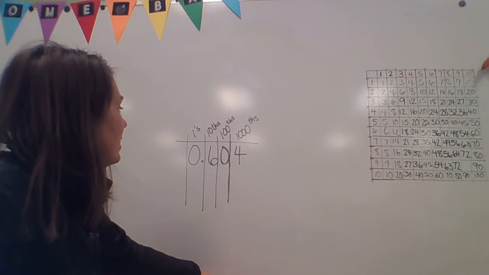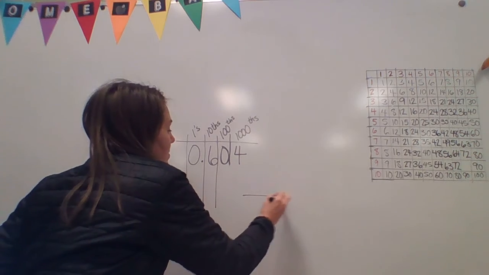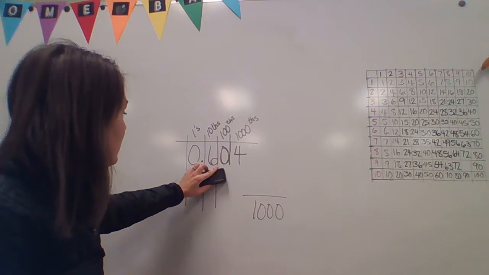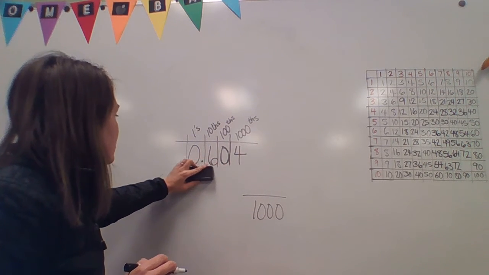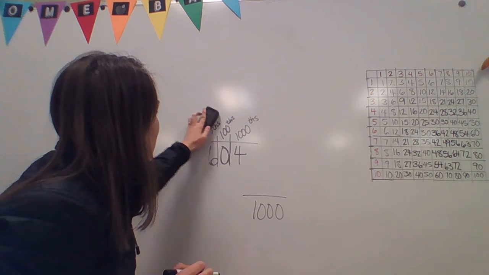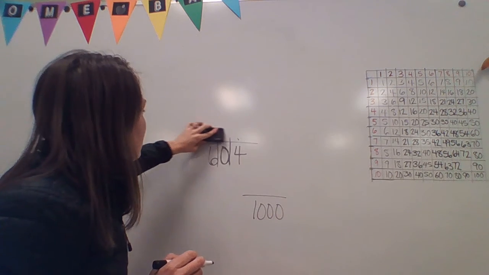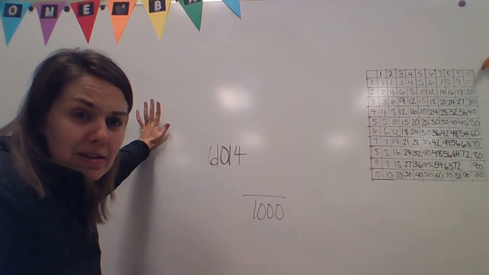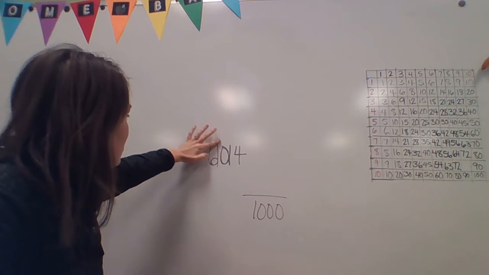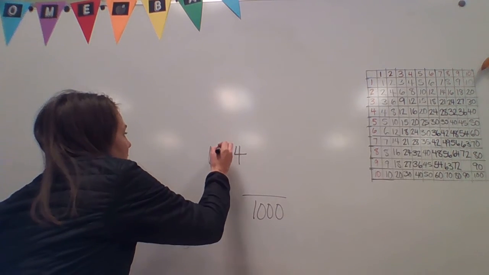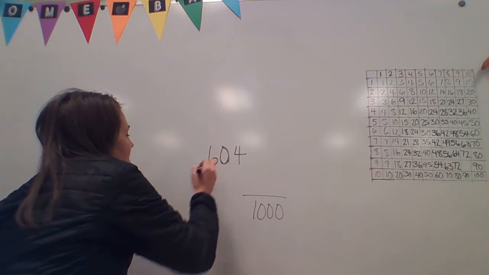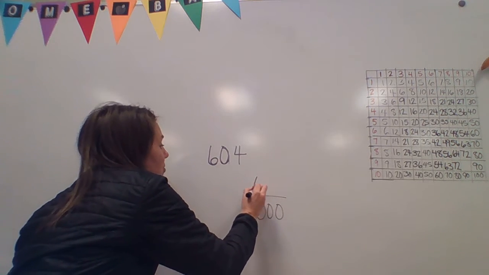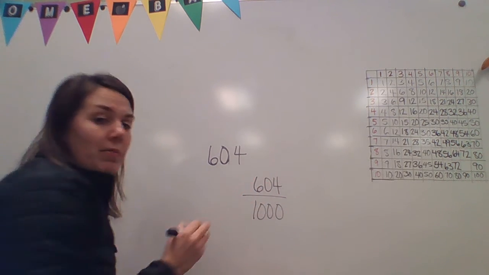So now that I know that we're talking about thousandths, we're talking about some number out of 1,000, right? So what I like to do to think about this is I like to just erase all of the other stuff and say, what would that number be? If I took away the decimals, if I took away all the place value, if I took away everything, and I just wrote out the numbers that I have after the decimal point, that number is 604, right? And that's what I'm going to use for how many thousandths.